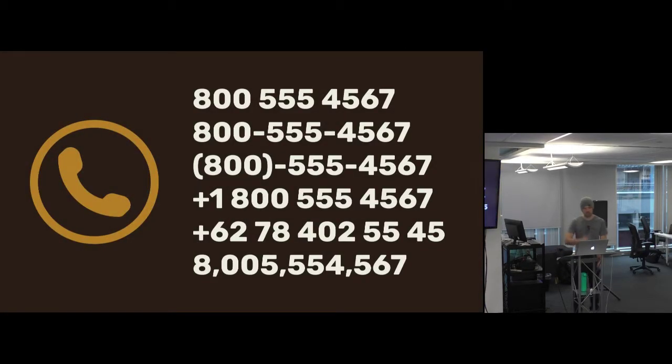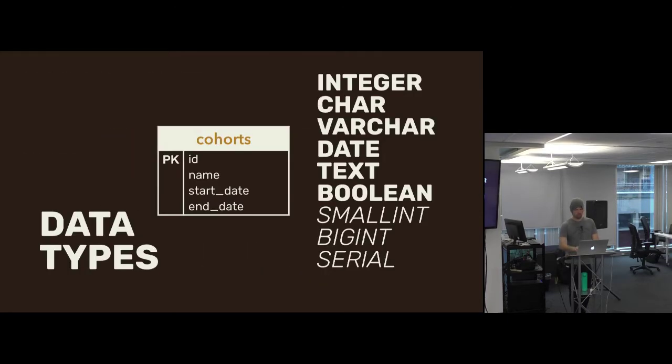So here's a whole bunch of different ways that I could describe a number. I should be able to accept any of these ways in my form field, and then I should convert it into only numbers and put that into my database, right? Make sense? So I would strip all the characters, put that in, and now I've got numbers. But there's a problem with this. What sort of data type do I use to store a phone number? Text, specifically the one called text.